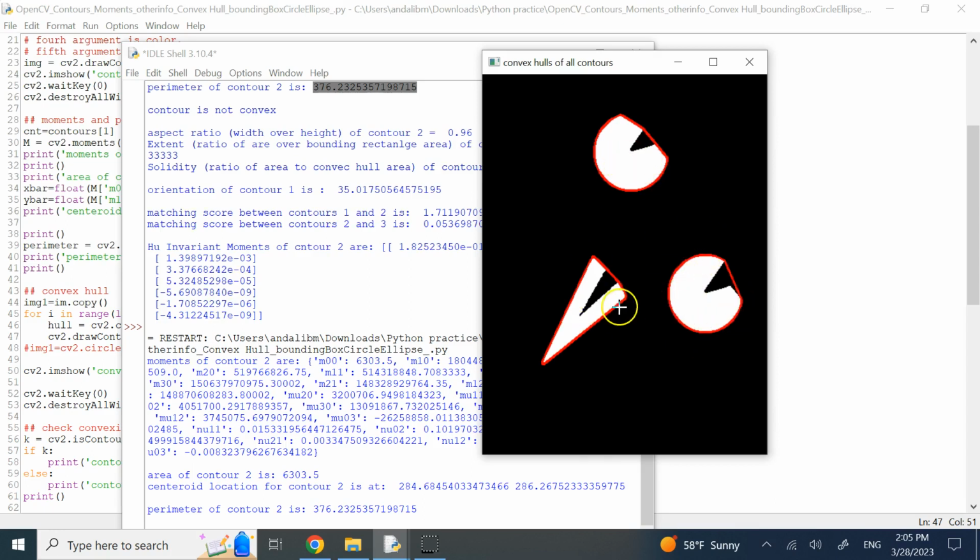So these are the convex hulls, and they are also good for tracking objects to get an overall estimate of all of the objects, basically areas that you might have contact with, okay? If you have a collision with an object, you better avoid the contact with the entire convex hull of the object, not just the areas that are white. Okay, so these are also good for tracking objects.